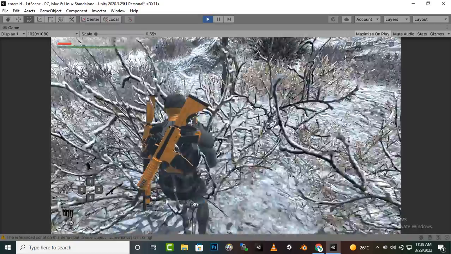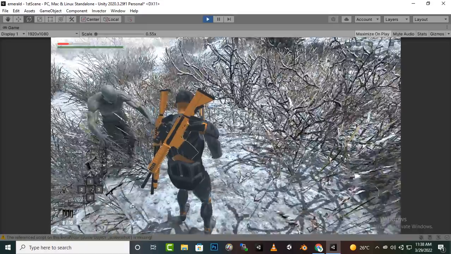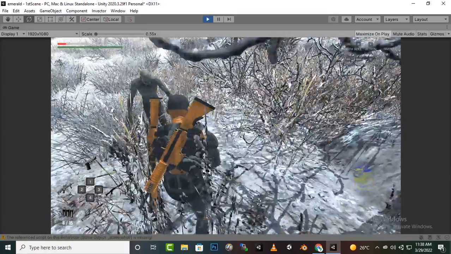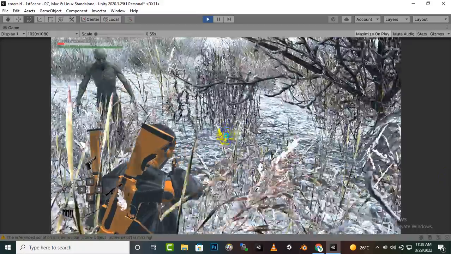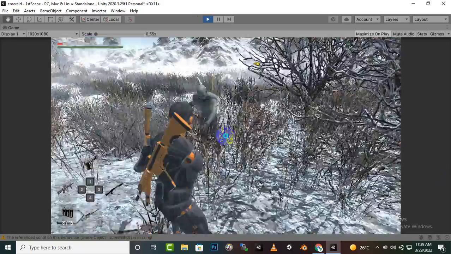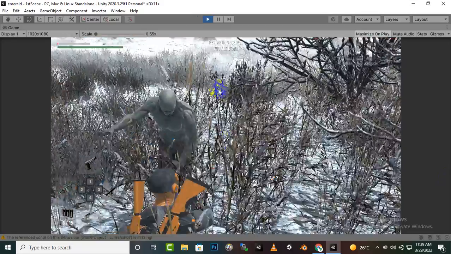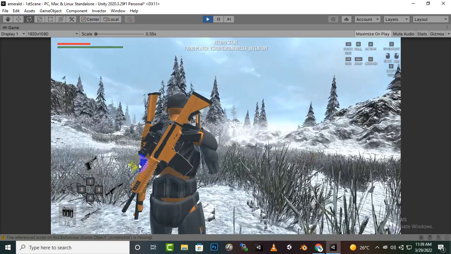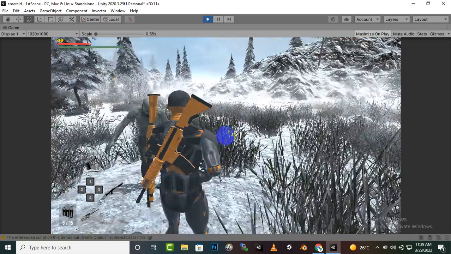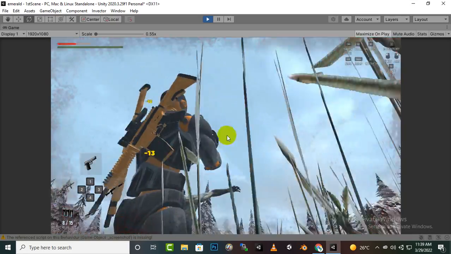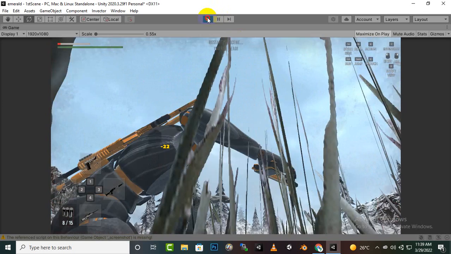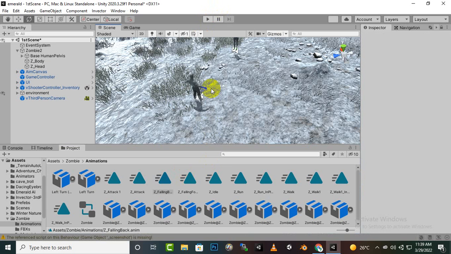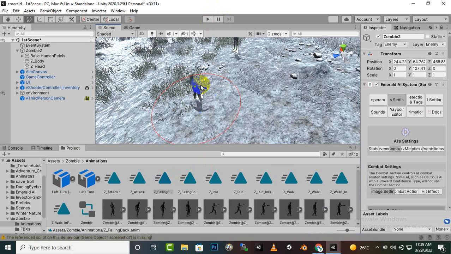You can increase or decrease the speed as well inside AI settings, but you can see that he kills us, and we can also kill him because it has enemy tags. But you can see that it's quite awesome.